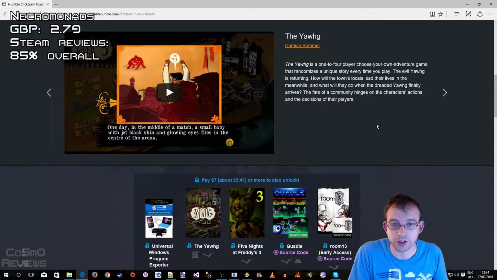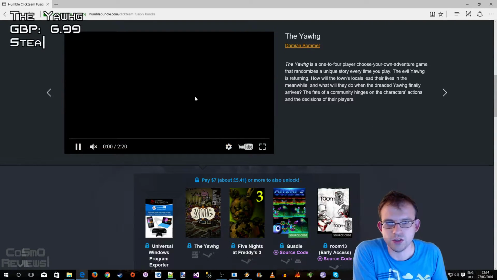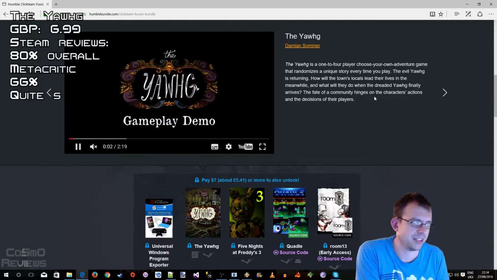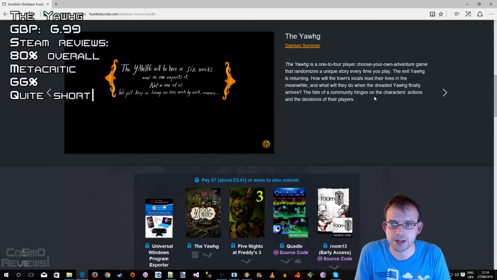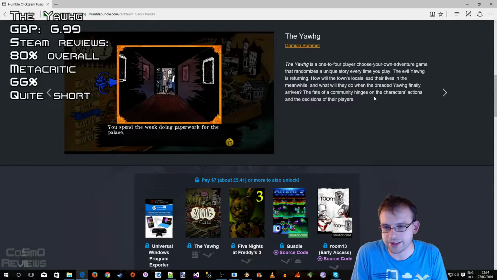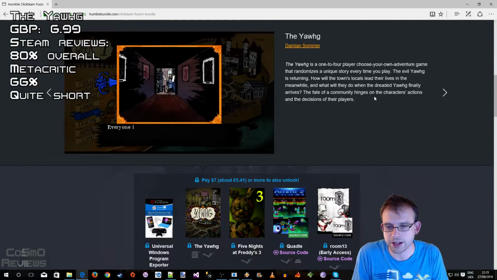Anyway, moving on. The Yawhg, or the Yawhg. I'm not even sure how you're going to pronounce that one. It's kind of difficult to explain. It's a story-rich adventure game where you create your own adventure, and it randomizes every time you play. So you end up exploring with different characters and learning different things about the city as you go around before supposedly the Yawhg finally arrives.